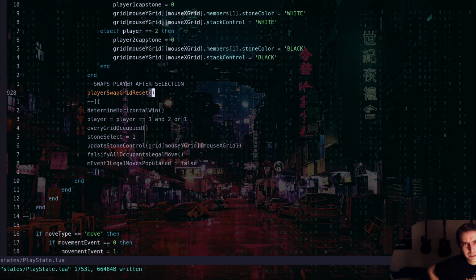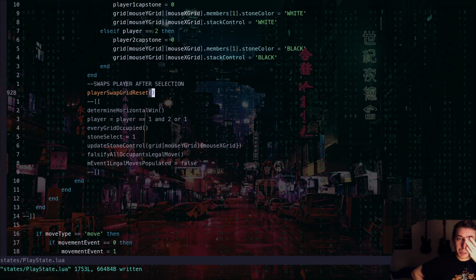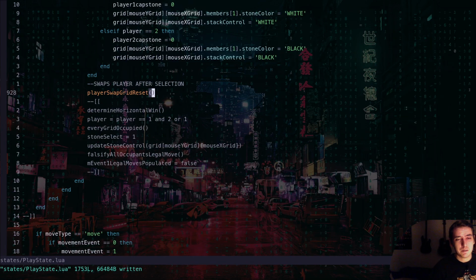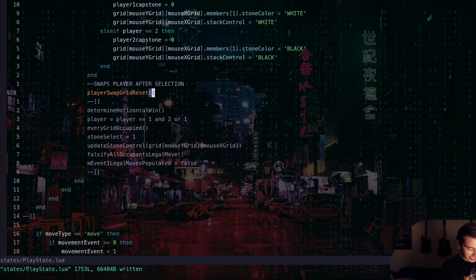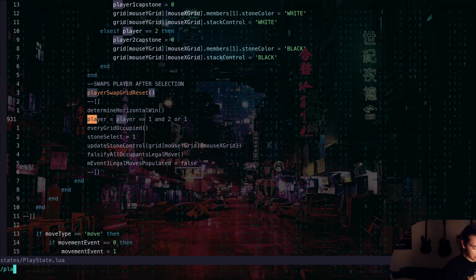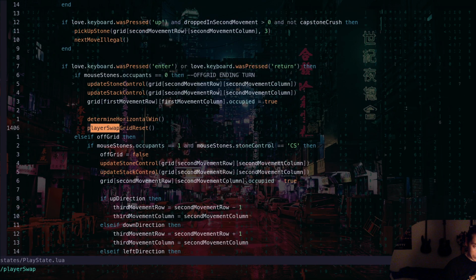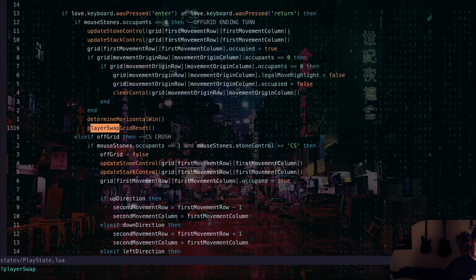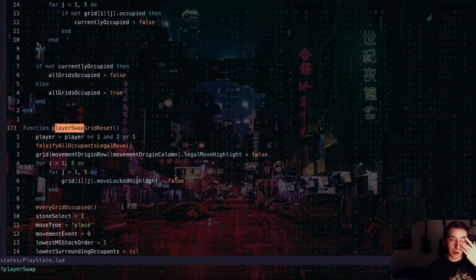Now we're running a couple different functions in there. At least every grid occupied. So let's see if every grid occupied and falsify all occupants legal move is getting set in this player swap grid reset. Falsify. Yeah, we are. Okay.